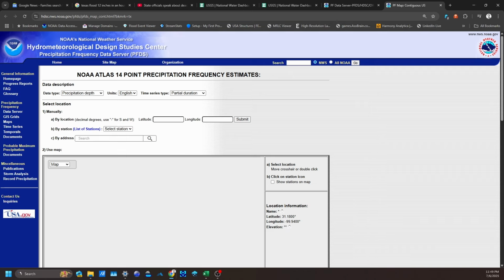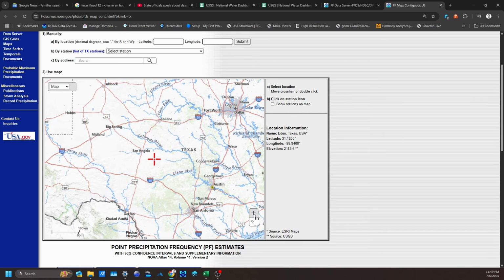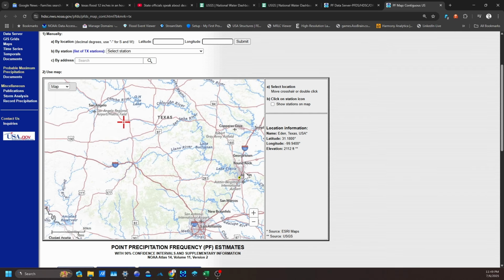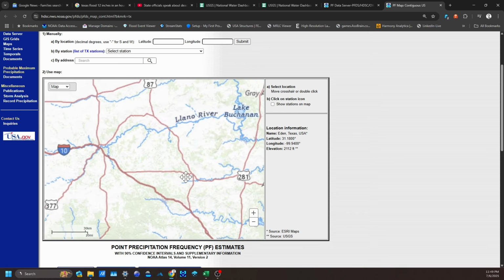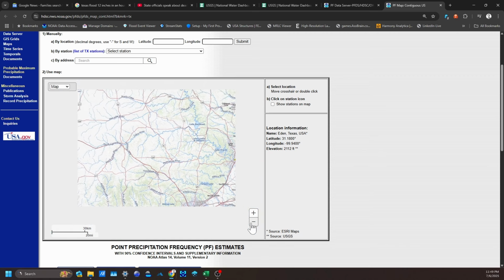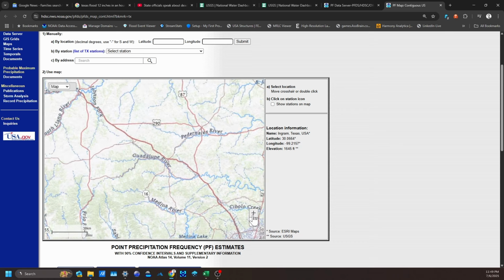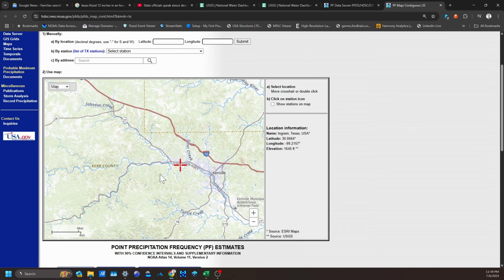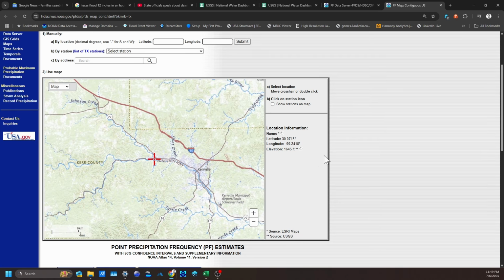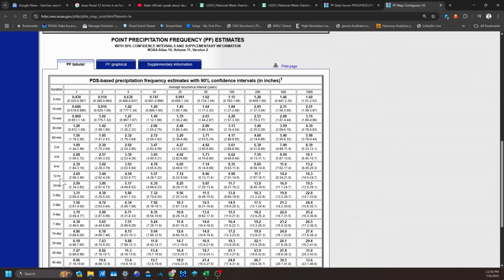We can go to NOAA Atlas 14, and we can go find the area. So here's Austin, and I believe this tributary down here. Yes, so maybe we can actually find Kerrville. I believe it's right around here where that gauge station was. Yeah, it looked like the gauge station was around here. So we can now scroll down and we can go see, okay, this is a 12-hour event, almost exactly, and it was 8 inches in 12 hours.